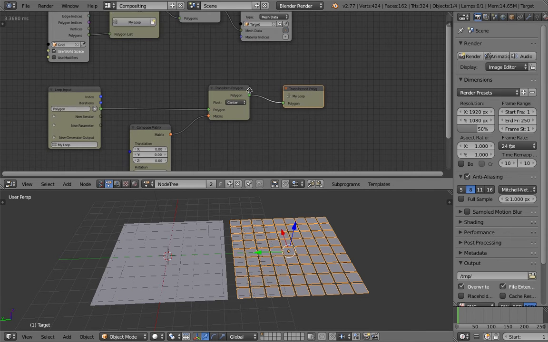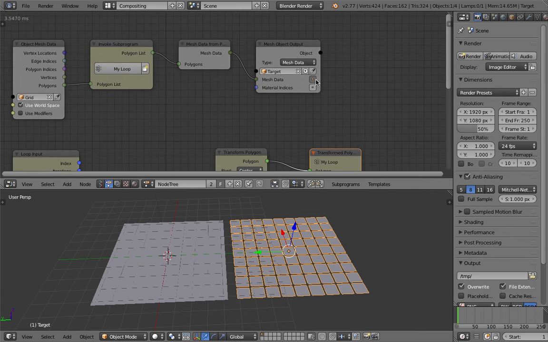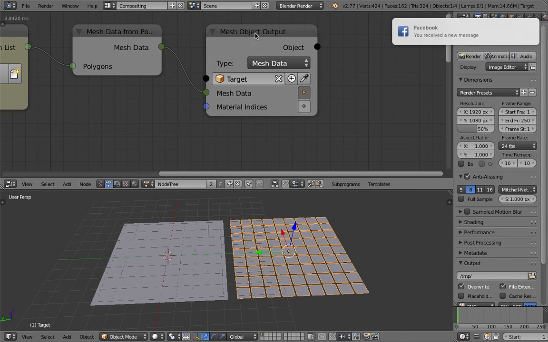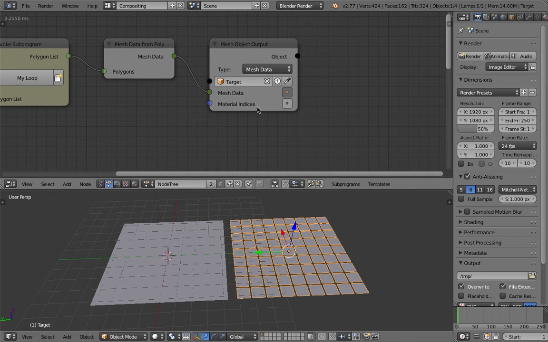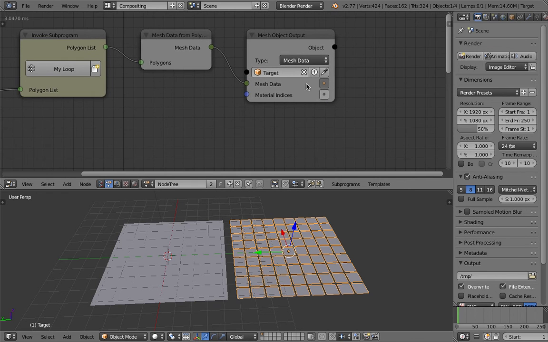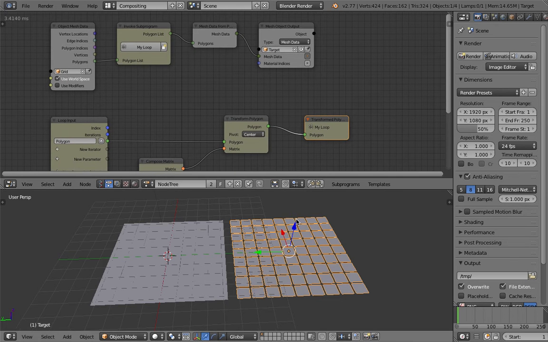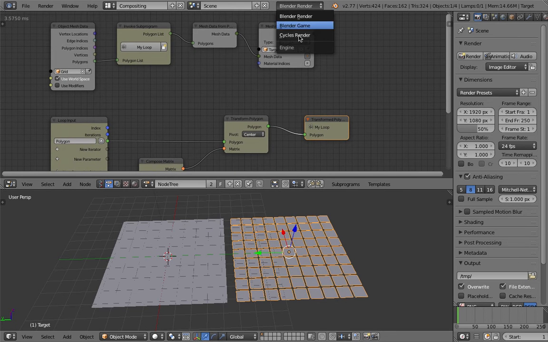The way to do it is, if you take a look at this Mesh Object Output node, there is a material indices input, and that's the one we need. Today we're gonna be using Cycles, the Blender Cycles renderer.